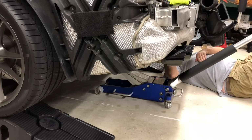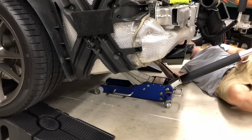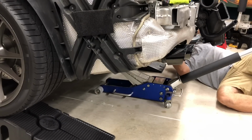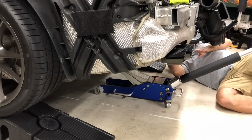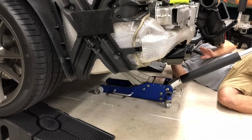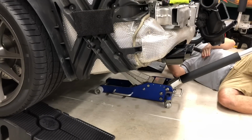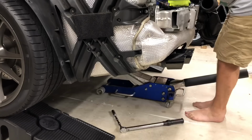The weight, I can hear the... give this a little bit of a crank. I can hear the jack taking on some weight. So I know it's lowering. I just can't tell. So I've got these bolts all the way down to basically the bottom threads.